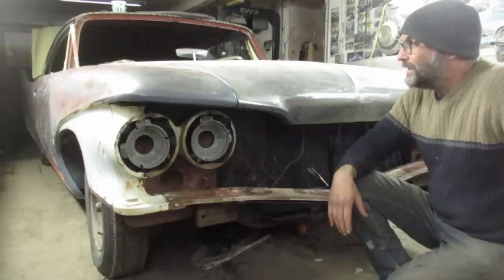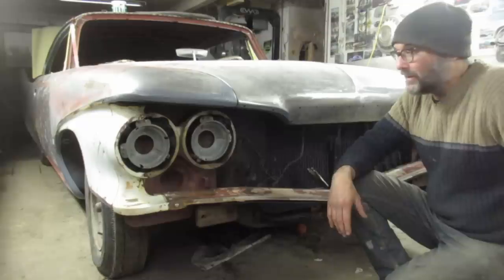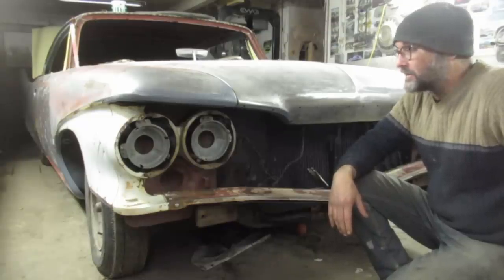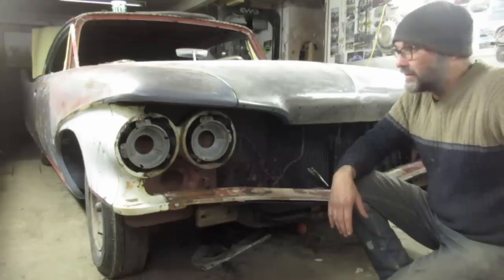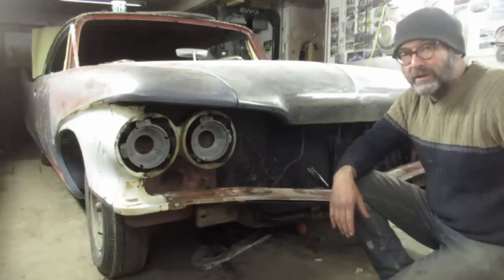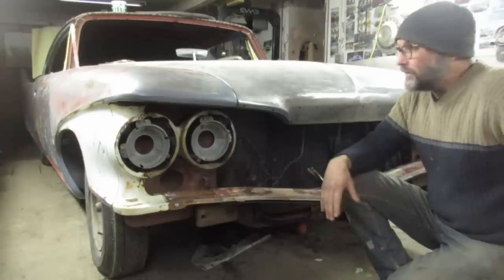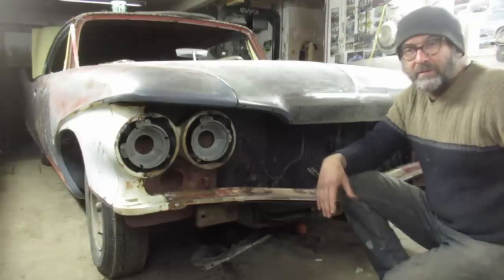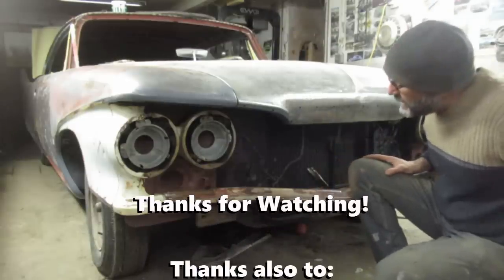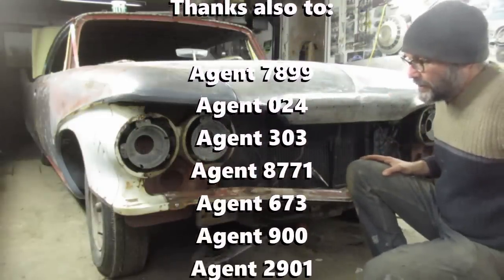And you could certainly pick easier cars to make fit well. These cars, even if you started with a nice original one, it's not this much trouble, but even getting a good one to fit can be trouble. And getting something like this absolute disaster to fit is a real challenge. But we're not doing this because it's easy, right? We do it because it's hard, and therefore it's rewarding.